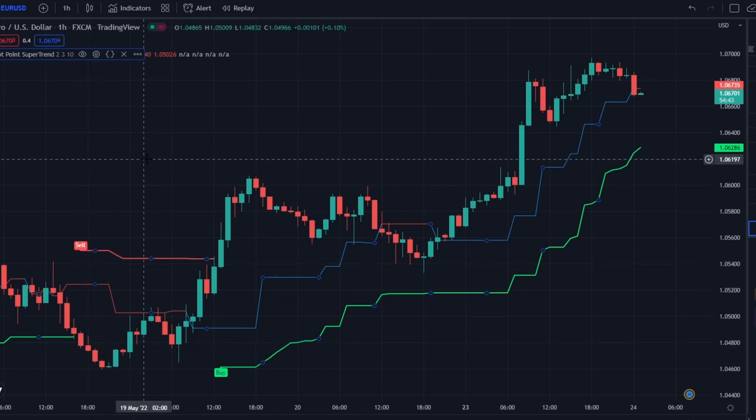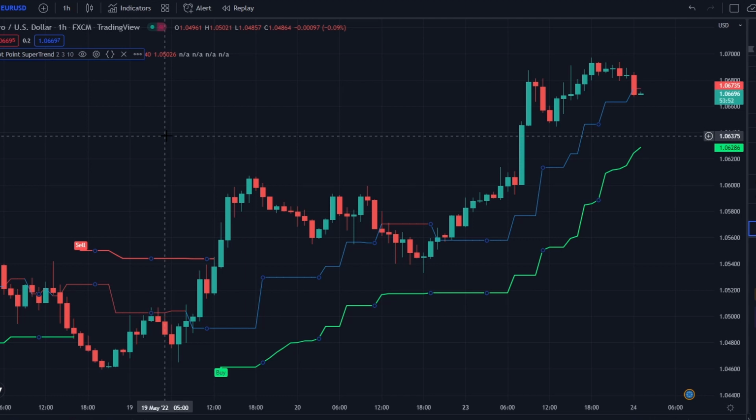This indicator is not readily available in Metatrader, so I'm going to show you how you can write the indicator. And the reason I'm using this indicator is because I'm also working on a tutorial for a strategy that uses this particular indicator. So I need to first create the indicator in Metatrader, and then I can use it in that strategy in the coming weeks.